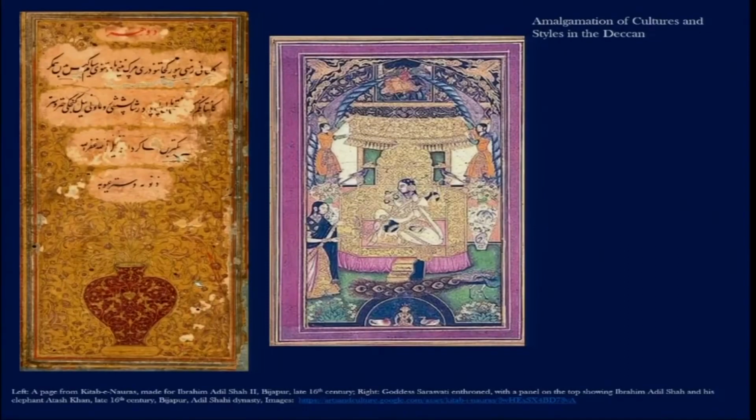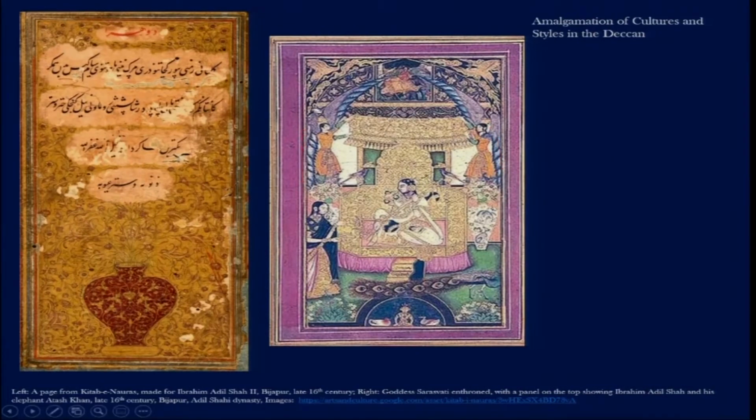So, from there we also find some of the other images, and this one here as well. This one is also produced in the court of Ibrahim Adil Shah, and in this one we find that at center stage there is a depiction of goddess Saraswati. She is seated on a golden throne, and she is attended by a female attendant, and then there are the divine figures, the angel-like figures with wings. So, that is how we understand that they are the divine figures.